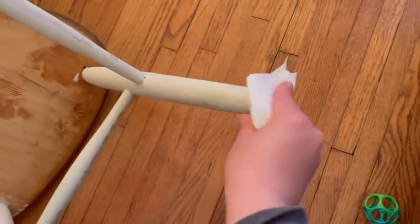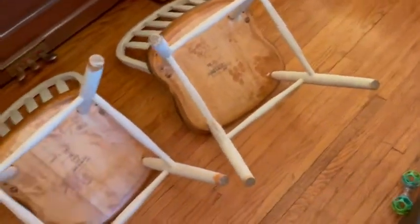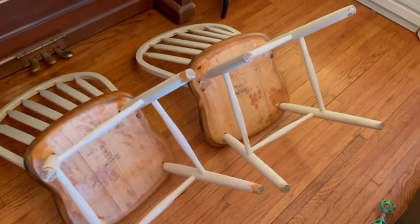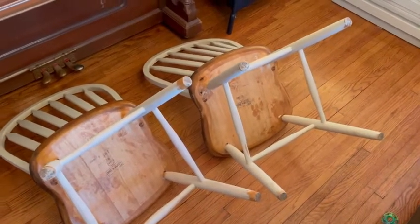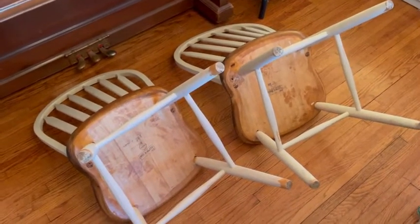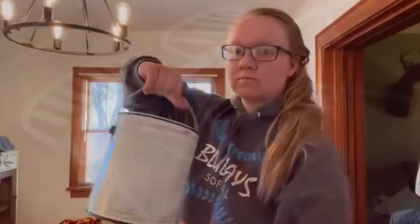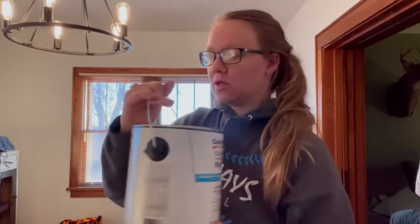It's funny because I actually got these chairs off of Facebook Marketplace. I don't remember how much I paid for them. I got the table and the chairs all at once. It had to have been less than $100 though, maybe $50, because I had already redone one table, and so that was kind of my idea with this. Redo it and make some money on it, but we actually needed a table, so we just kept it.